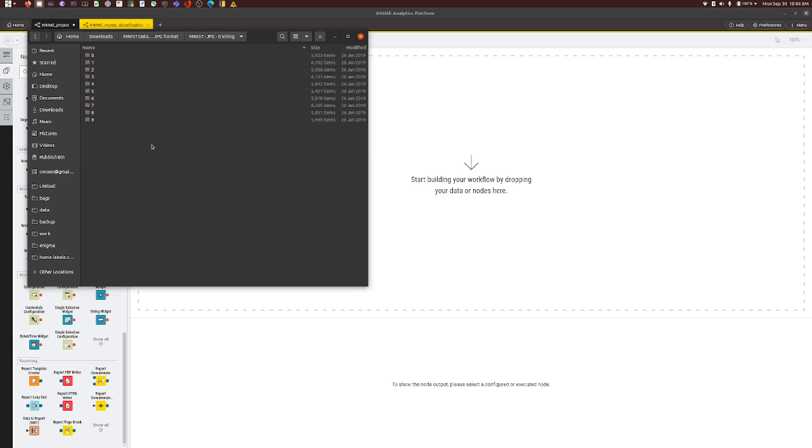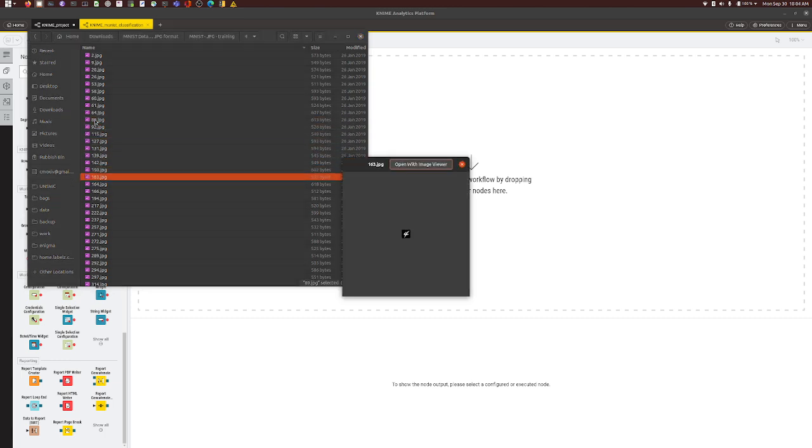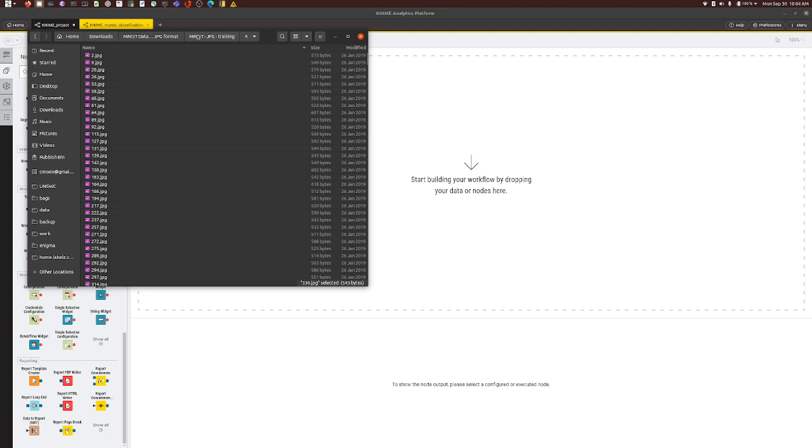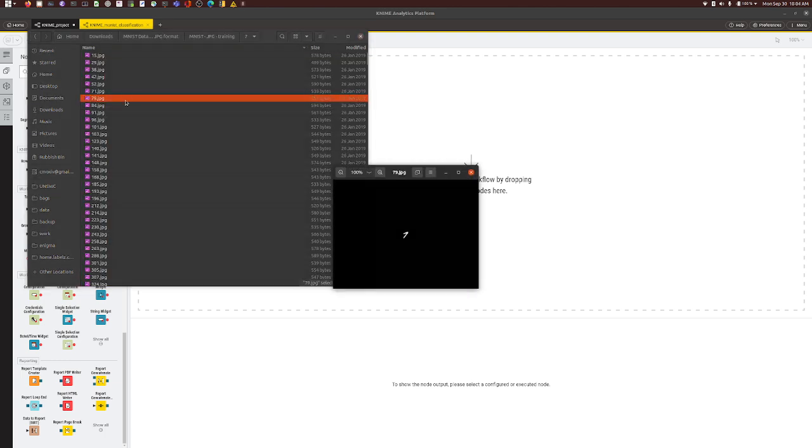The training and the testing have the same architecture. Basically, you have the label encoded in the folder name. So this is folder 4, where you will find all images as handwritten digits of 4. Similar to other labels, this is 7.